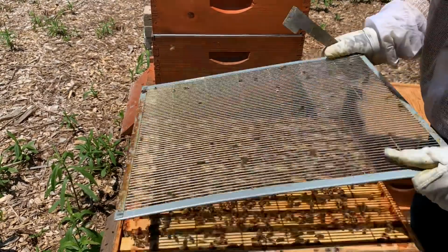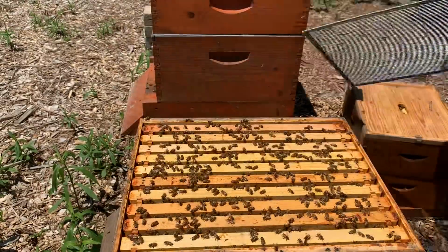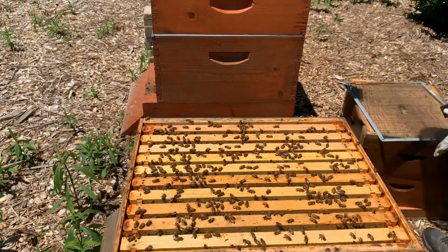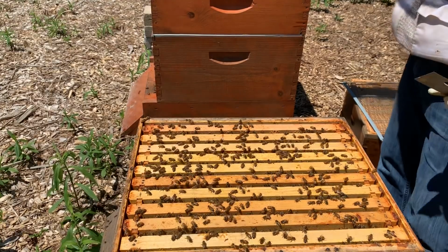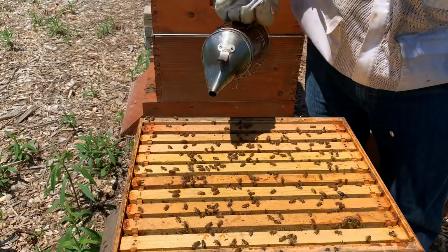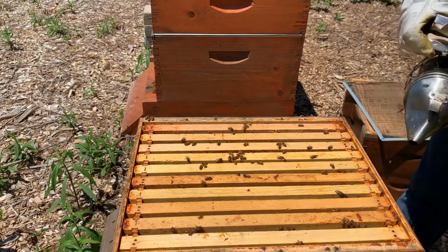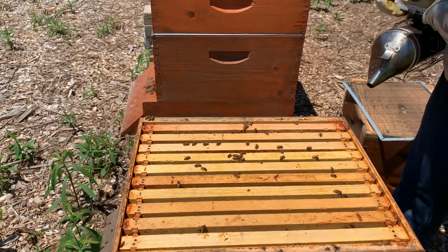So far here at the farm, I had one hive really pushing the envelope to swarm. Pulled some frames out of that, pulled the swarm cells that they made, and that's a split that 2 weeks ago. I do believe it's 2 weeks ago.